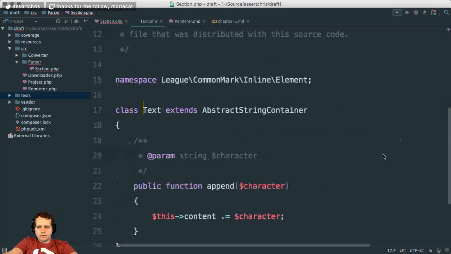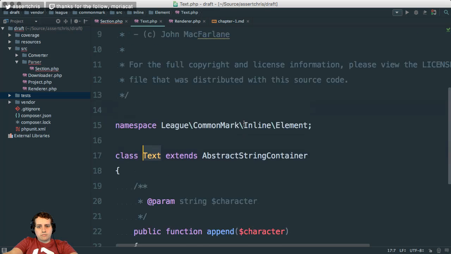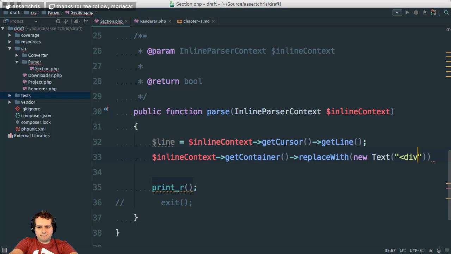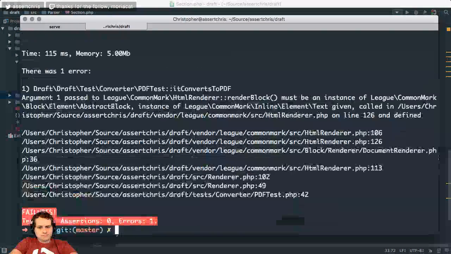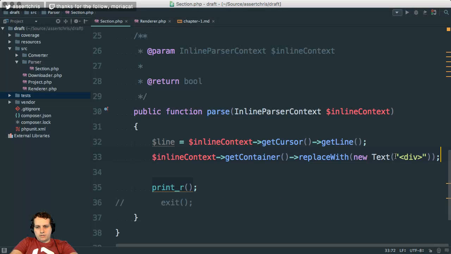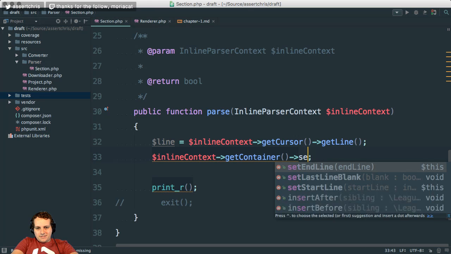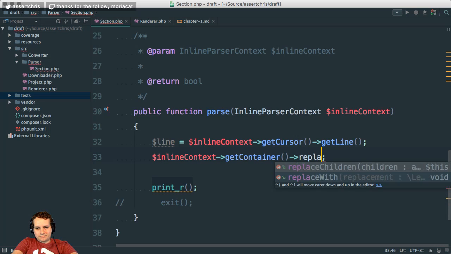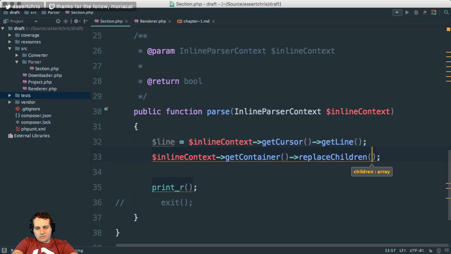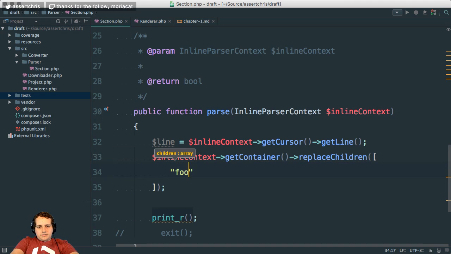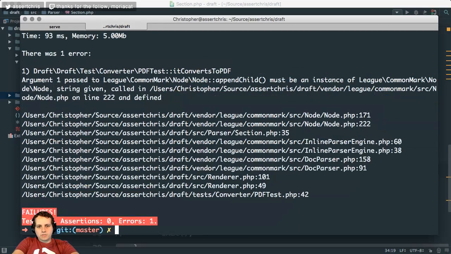Is that a node? Okay. Sure. Doesn't work though. Abstract block. Can I set... I long to be able to do this. Append child must be instance of node.